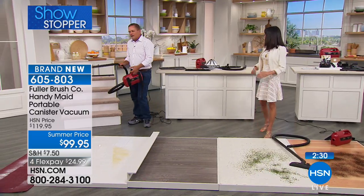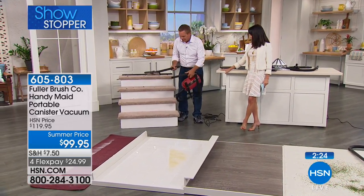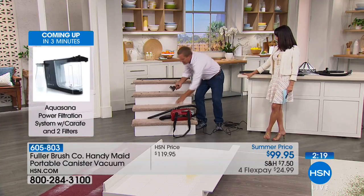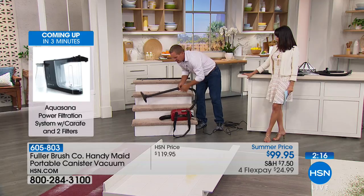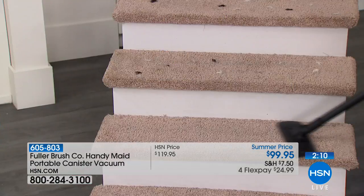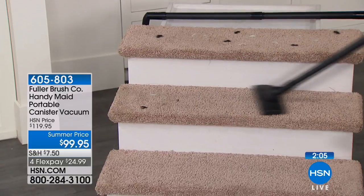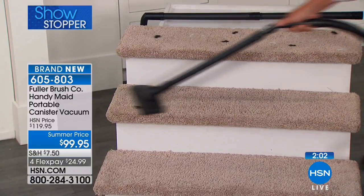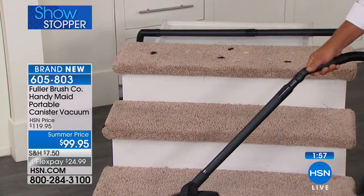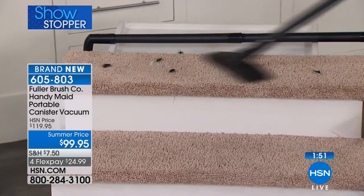Not at all. For stairs? And easy to change out the attachments also. And that's the cool part about this. You can adjust it for going up the stairs. I'm going to take one of these sections of the hose off, okay, of the wand. I'm going to put the floor base on one section because this is how I do it at home. I've got carpeted stairs at home. And now you're able to do those carpeted stairs, walking up and down the stairs without having to get down on your hands and knees. It picks up the little dust bunnies, the fluff balls that come off your socks, the pet hair, cat hair, dog hair. It picks all that up. And again, with that one wand, it's a lot easier than getting on your hands and knees to clean your carpet. Definitely.